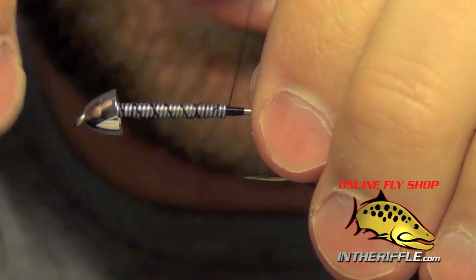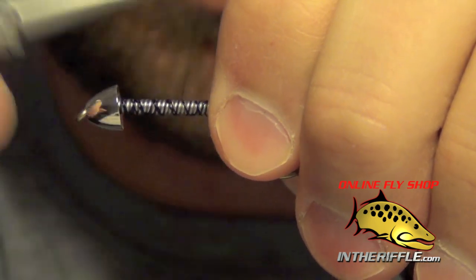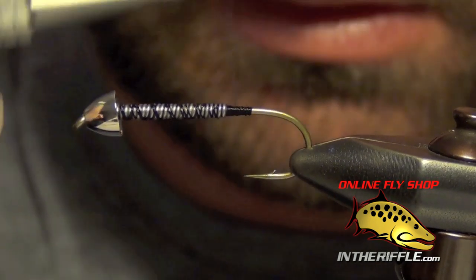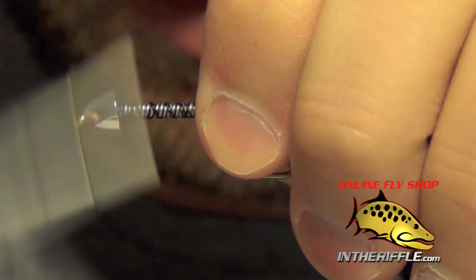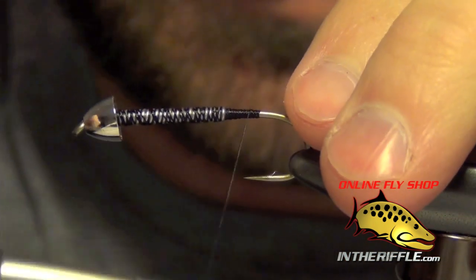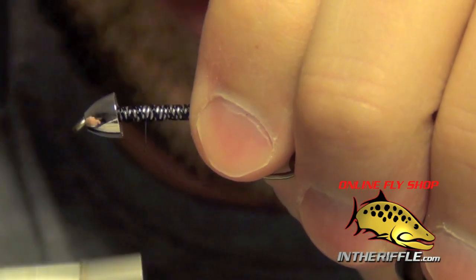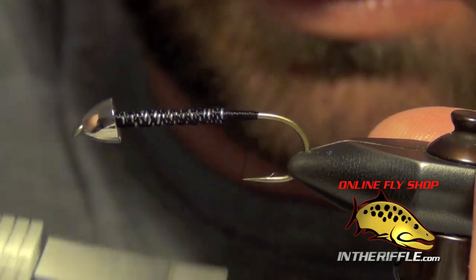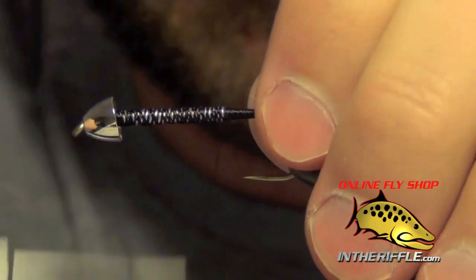First thing we went ahead and did was added a large cone, and then we put some 020 or 025 lead wire on the shank of the hook. This added some weight and also helped center the cone and keep it from rattling around on the shank of the hook. All I'm doing now is just wrapping through this wire a few times here. This will make sure it's secure, keep it from twisting.